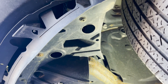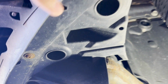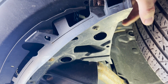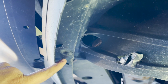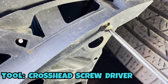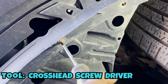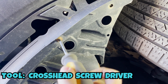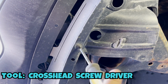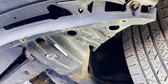Underneath the car, I noticed there are some straightforward screws. On the side of the bumper, you would see there is one screw here, one screw there, which is attached with the fender liner, and you just take that out. There's also a third screw here as well. So I took out the screws from this side.